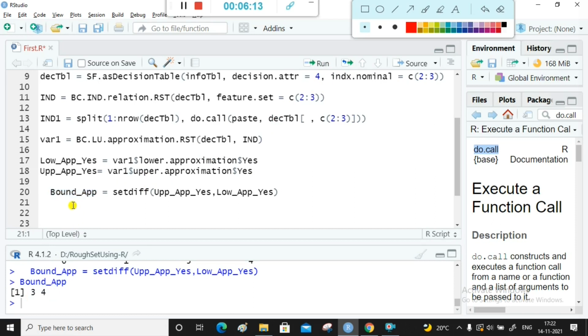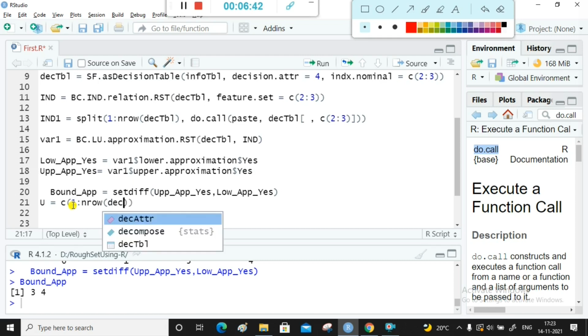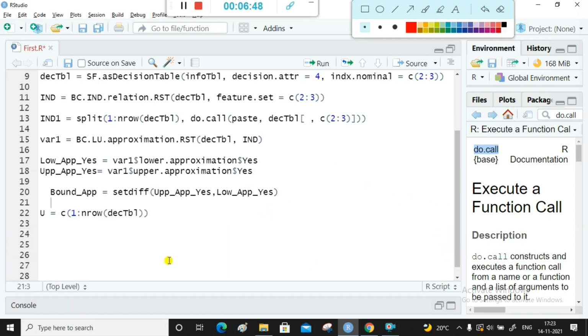Now what is the outside region? For the outside region we have to subtract the upper approximation from the universe. So what is our universe? Let us take U to represent the universe, so we have to take all the objects, 1 to n rows of the decision table.